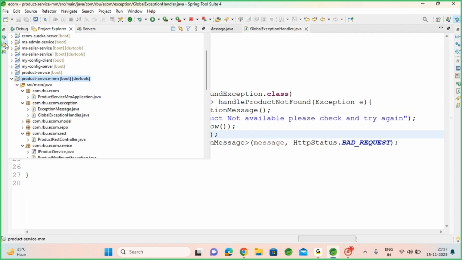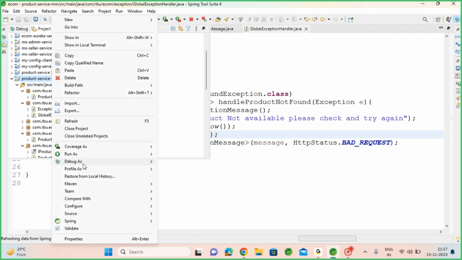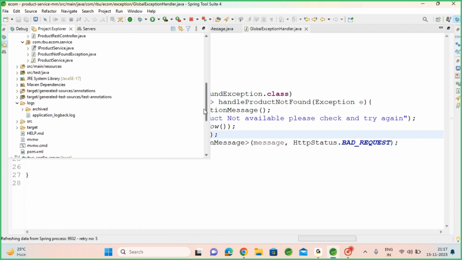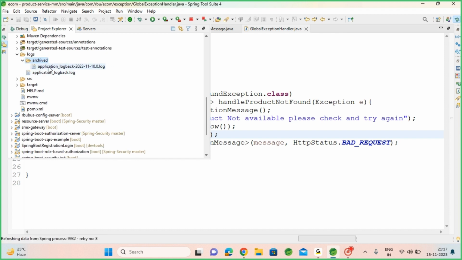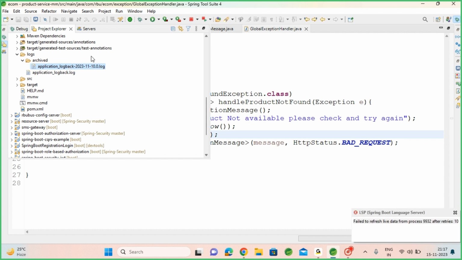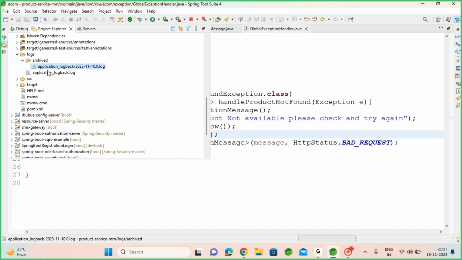As we are maintaining a logback file, an archived file is created. See, an automatic backup was also created for 2023-11-10, whichever log is relevant. Every day it will roll over to a new log file, and the old log file is archived automatically. So you need not do any archiving yourself. Every day one log file will be created.